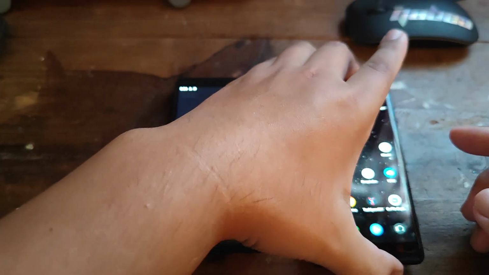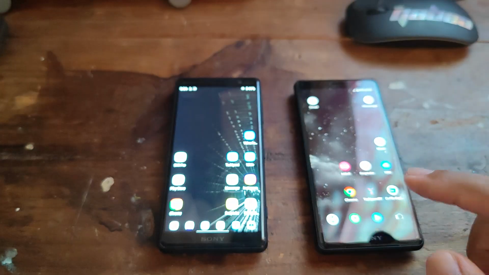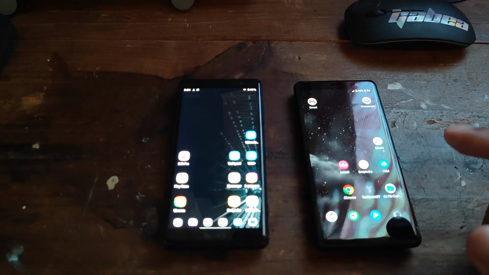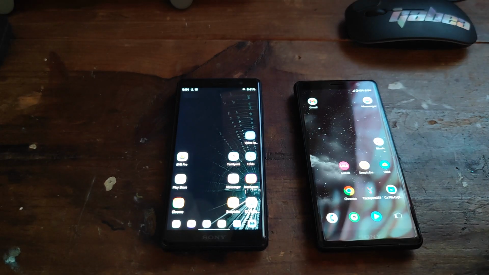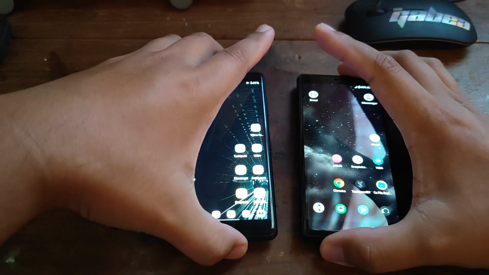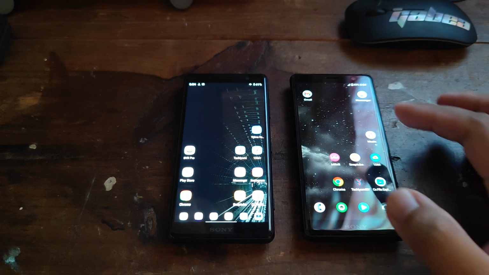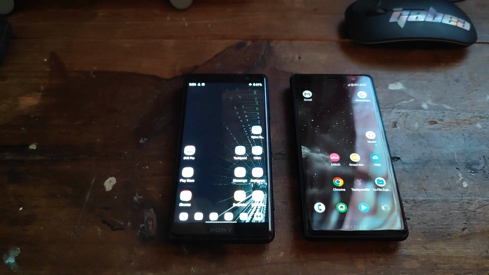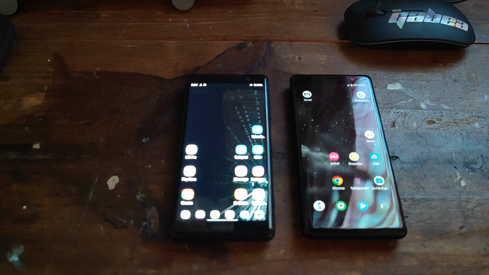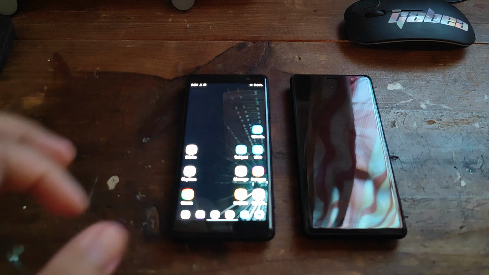And this one is also stuck on Android 10, but the difference between the two is that before you can install any custom ROMs, you need to unlock the bootloader. By unlocking the bootloader, you can install any custom ROMs you want for your device.